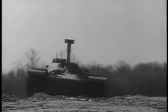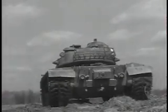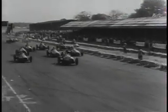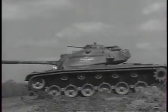The tank of today is a formidable ally or a fearsome enemy, depending on whether the individual soldier faces it in battle or follows it into combat. Ideally, as a perfect fighting machine, the tank would combine the mighty firing power of heavy artillery with the armor plate protection of a battleship and the speed, mobility, and low silhouette of a racing car. Actually, the modern tank embodies all these qualities to a degree, while keeping the disadvantages of each to a minimum.